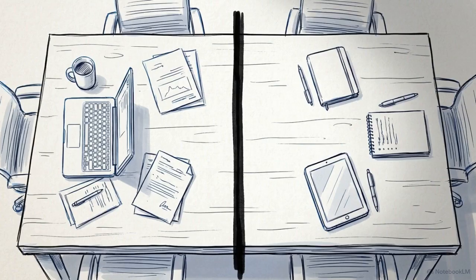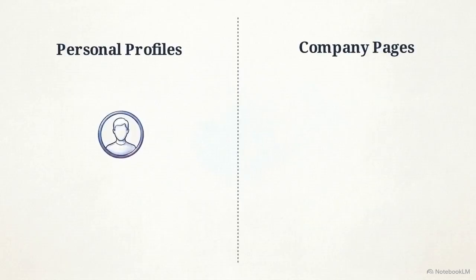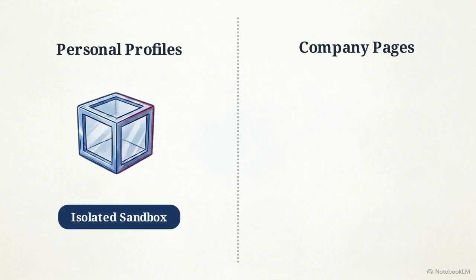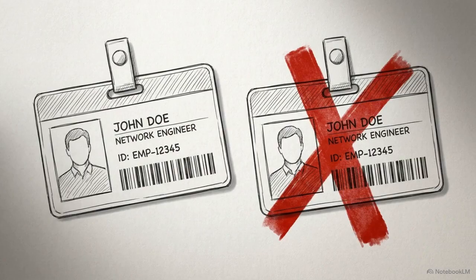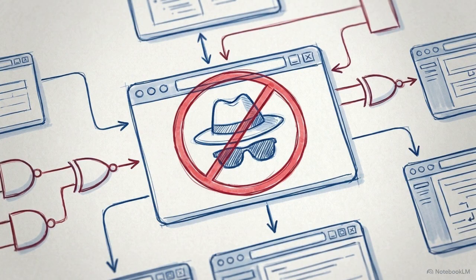Let's draw a strict line between what we isolate and what we don't. Personal client profiles require their own separate sandboxes, while company pages do not. Creating a second duplicate profile to act as your agency's master account is a direct terms of service violation. You also cannot rely on your browser's incognito mode.